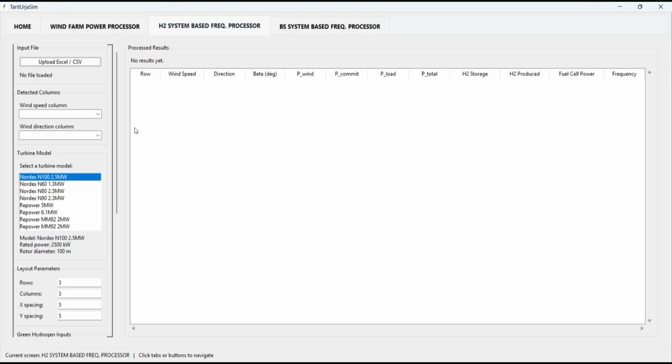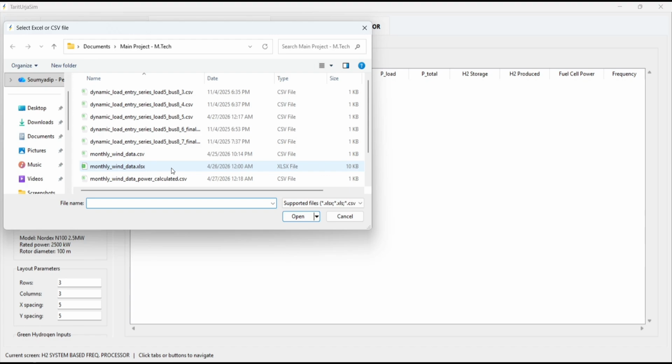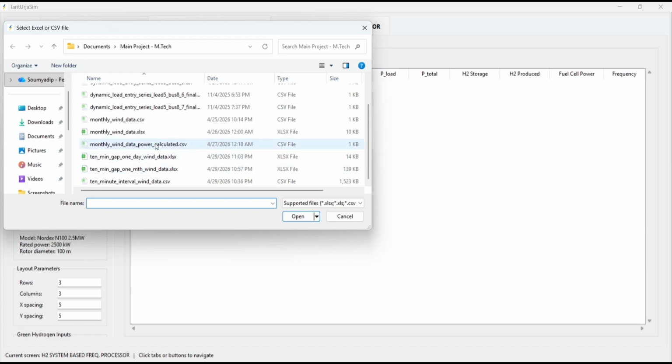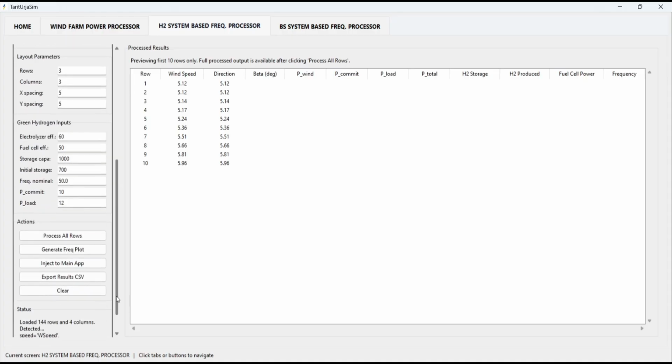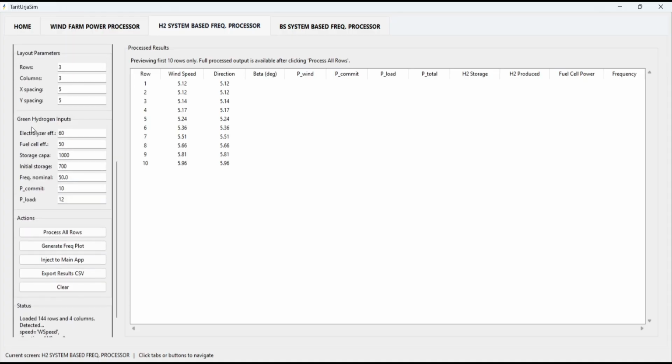To simulate this scenario with the hydrogen energy storage system integrated, we have to again upload the file where all the data are there. I am selecting the same data, 1 day of data at 10 minute intervals, a total of 144 data sets. I am rearranging the system. Now if I select the wind turbine model, the same wind turbine model is selected, and row columns are also the same as previous.